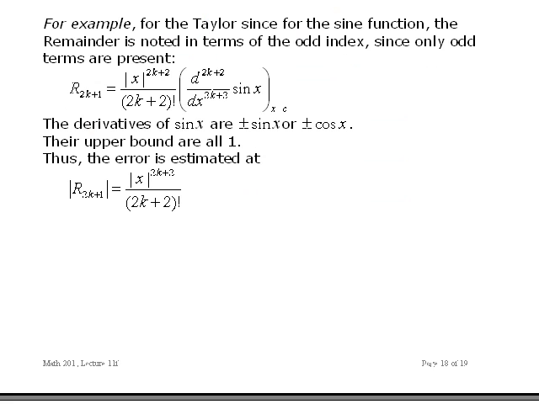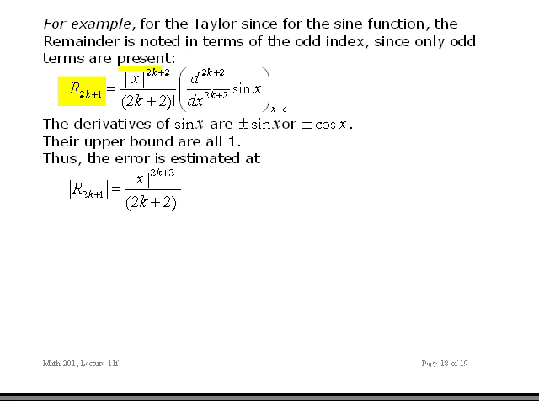Let's go back and apply this to the Taylor series for the sine of x. All right. If we remember, we're using only those odd powers, so the counter looks a little bit different. Get the highlighter here. Okay, here's the error function, and again, we just don't have r to the n. We're using r to the 2k plus 1 because that reflects that particular function. We have x raised to the 2k plus 2 divided by 2k plus 2 factorial.